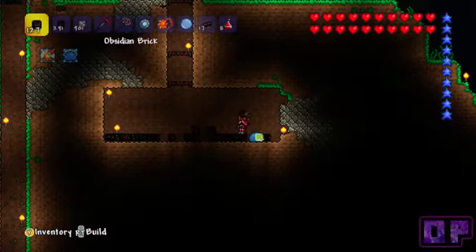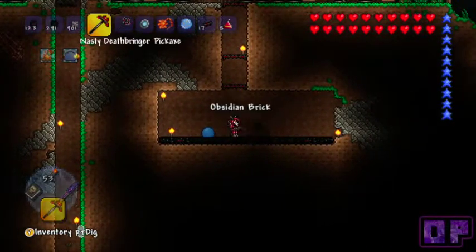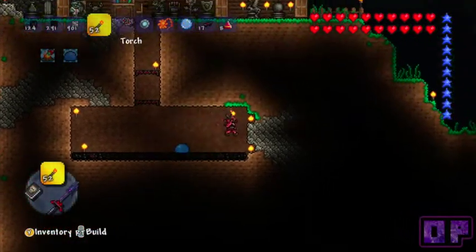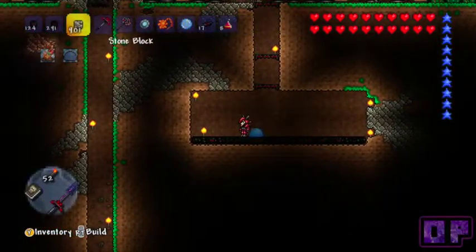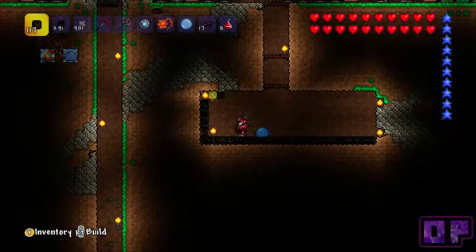Why won't it let me place it? Because I'm using the wrong bloody thing again, that's why. I do that all the time. You'd think I'd realise by now. Never mind. So I'll get this obsidian brick back, stick some more torches up, and we are going to continue building up and across.